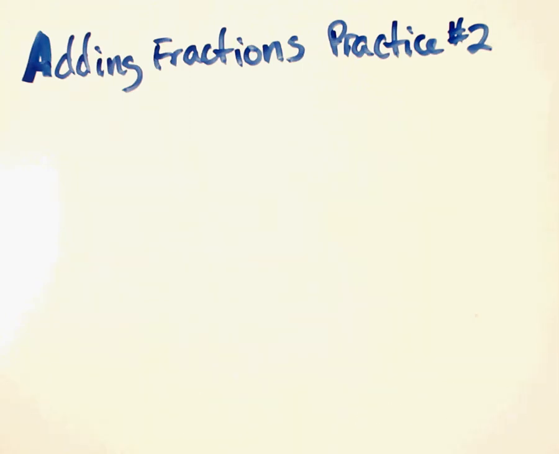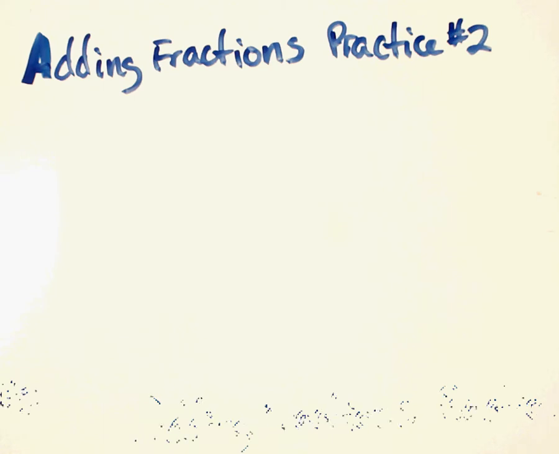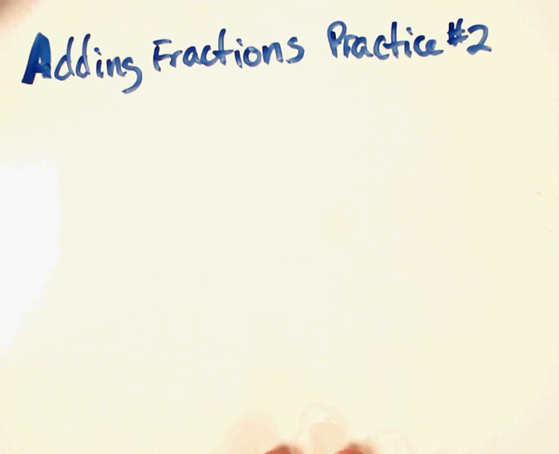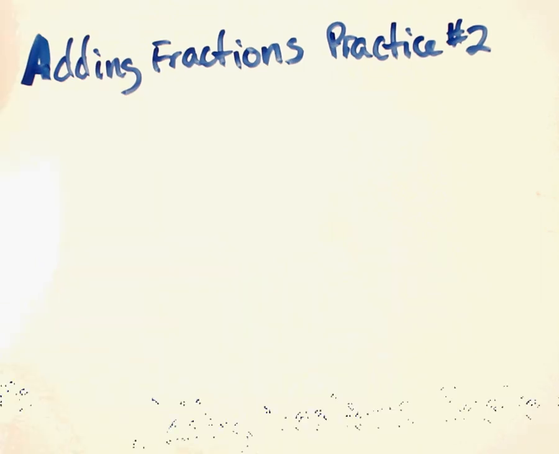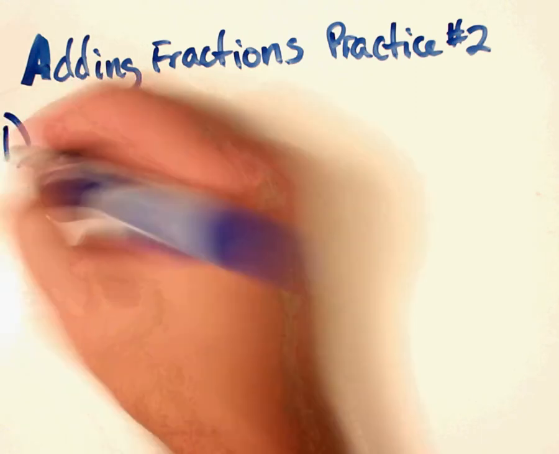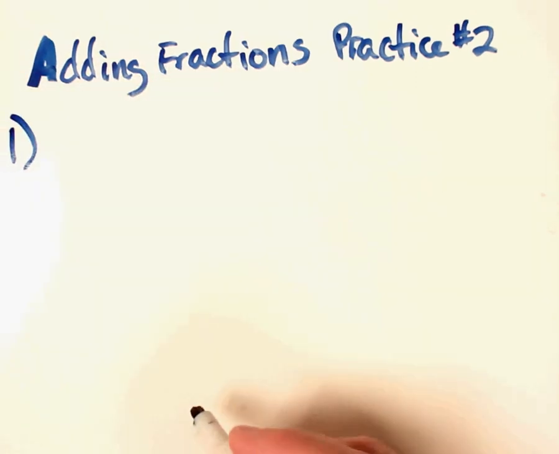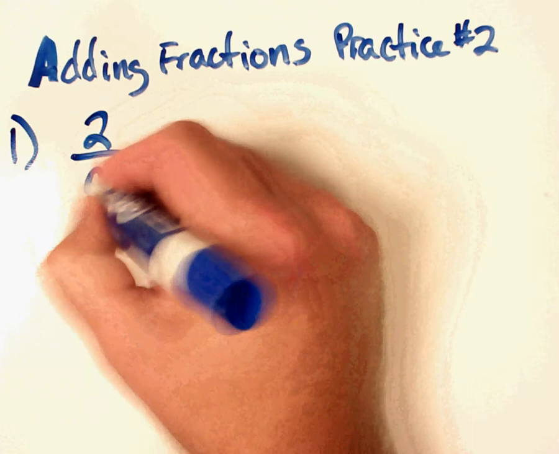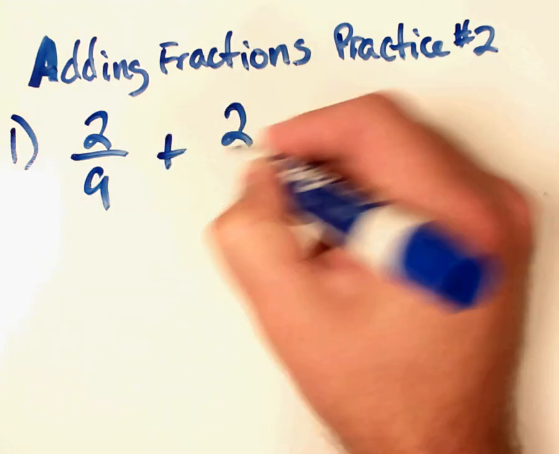Alright, so this is adding fractions practice number 2. We are going to be focusing on how to use picture diagrams whenever we are adding our fractions. Now, when you get questions with picture diagrams in it, the picture diagrams will work for those fractions, but they don't always work, and I'll actually give you an example of that towards the end of the video. Alright, so if you have the companion resource, we're going to go ahead and start out with number 1. So number 1 is 2/9 plus 2/3.